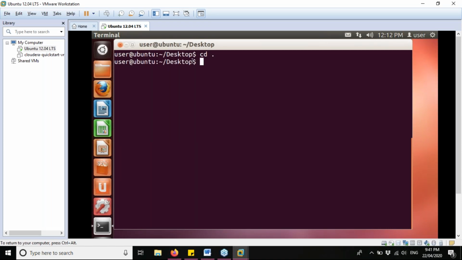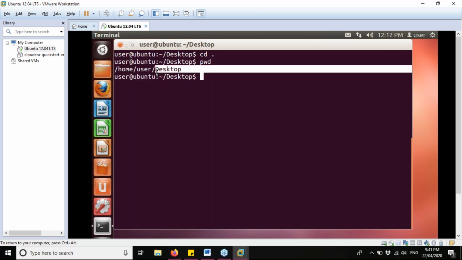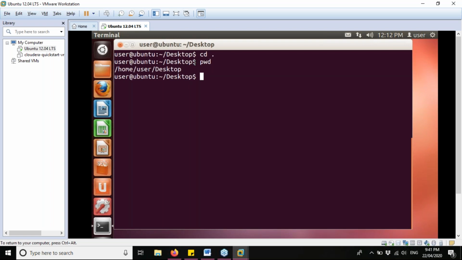It is just showing the current one, that is our desktop. We can also check it again with pwd. See, it is desktop. That is why cd space dot would fetch this result.